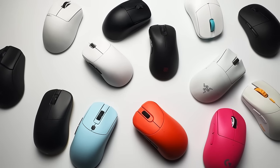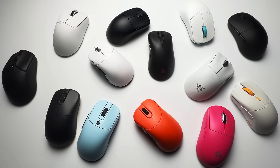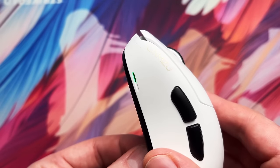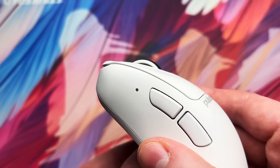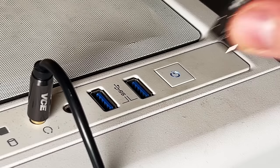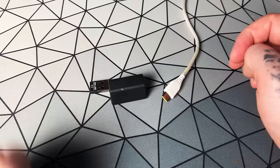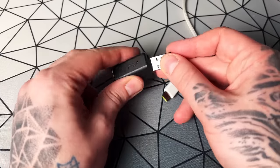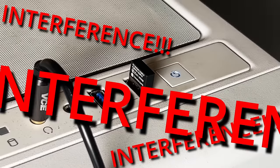For some reason I still get comments about things like why would you choose a wireless mouse, or is wired still okay. Wireless is 100% safe to have now — there is no real performance impact at all. The only issue you might have at the start is forgetting to charge it, but most mice have a battery indicator on the left side now so it's easier to see when it needs charging, or even have an indicator on the wireless dongle. One thing I will say though: avoid plugging the dongle into your PC case directly. Most wireless mice come with a USB cable and adapter, so plug the dongle into the adapter and have it sitting on your desk just to avoid any wireless interference.